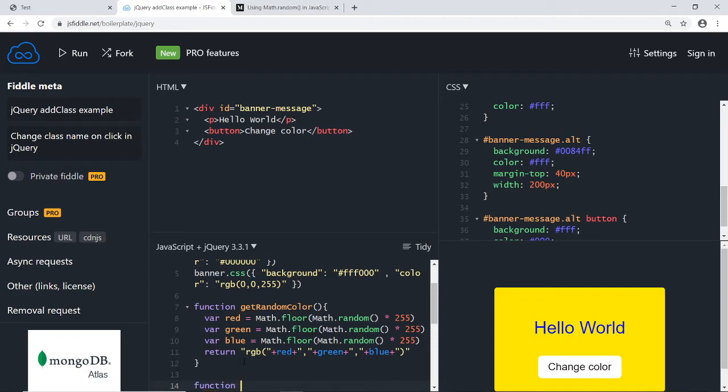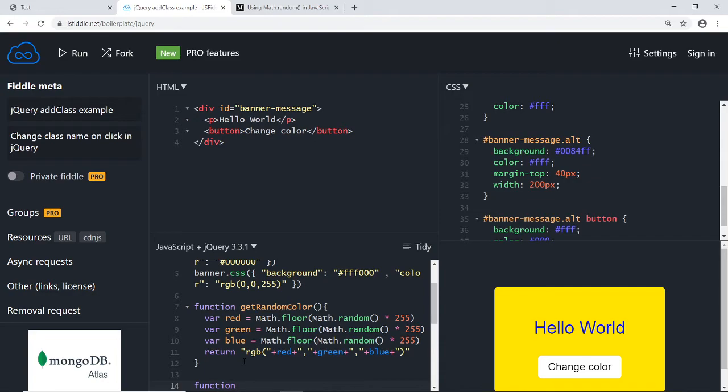I'll let you try and name it and see what you come up with. Yeah, naming things is hard. So what's this function doing? You need the function that you click on. When you click on the button, it's going to run a function.